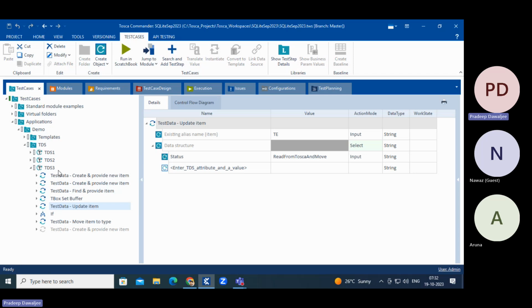So the recovery scenario we can write here in the test case or at any folder level. There we will say status as failed. So when that step is triggered, we would assume, okay, some step in Tosca has failed, that's why it has come to the recovery scenario, and in the recovery scenario that step has triggered. Once that step is triggered, we mark that as failed and then move on with the next one.